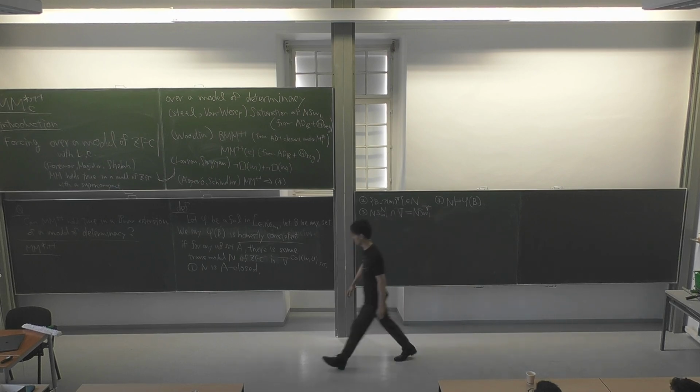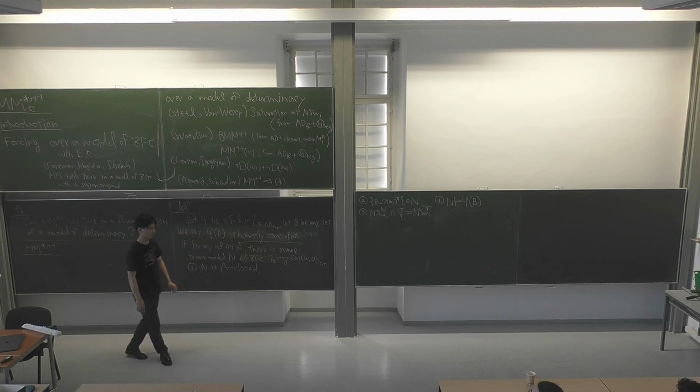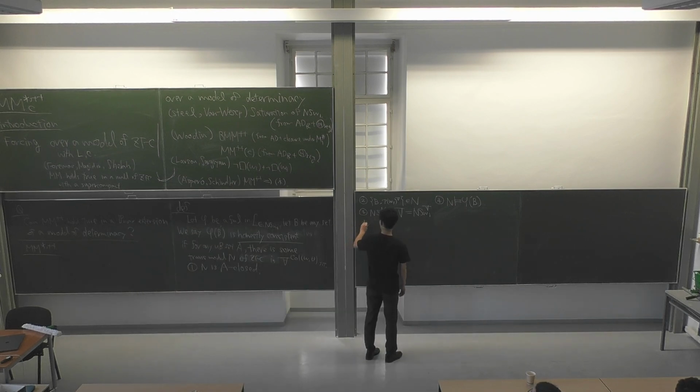A closed means A is closed under extension, so any set generic extension of A is closed under A. So A is a universally Baire set, and we extend A, and N contains a name for A. And now define.